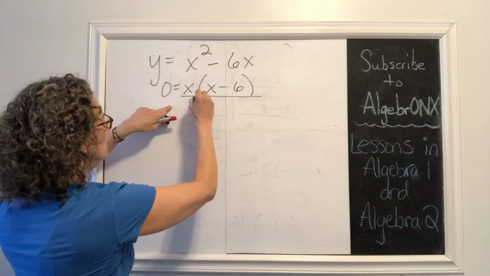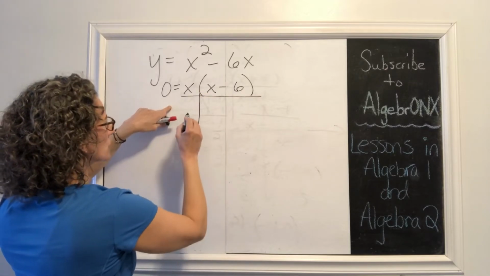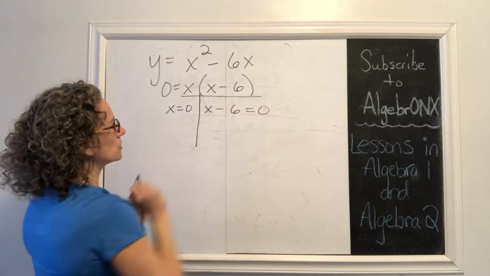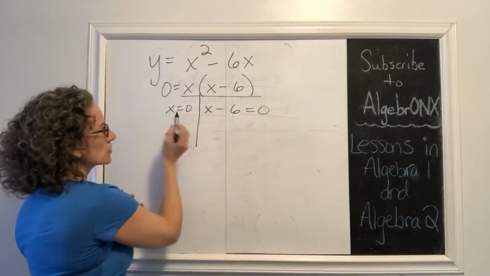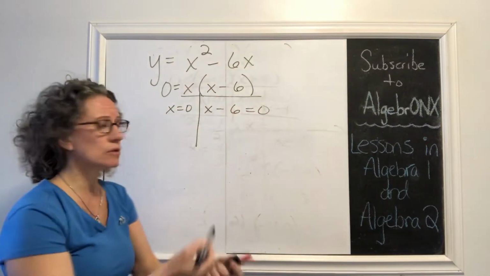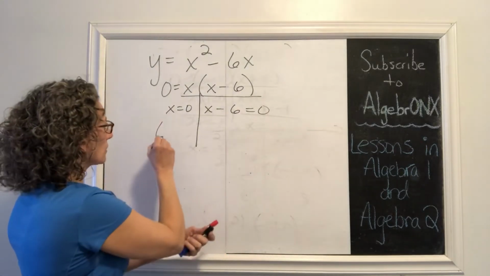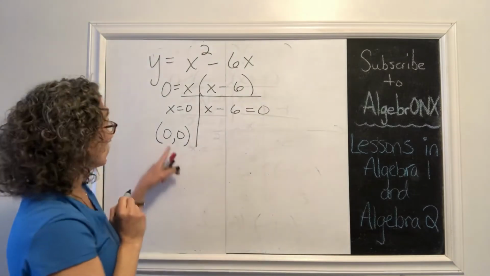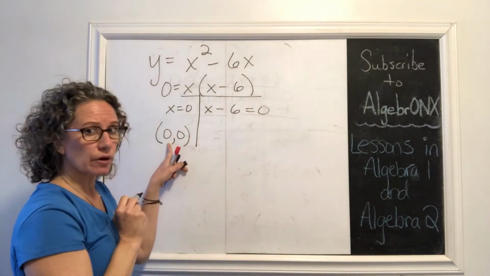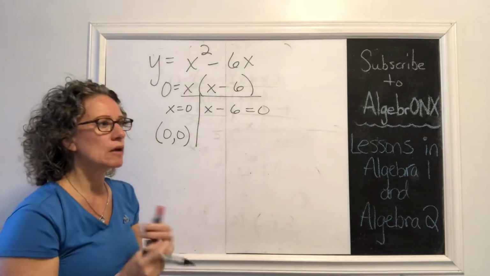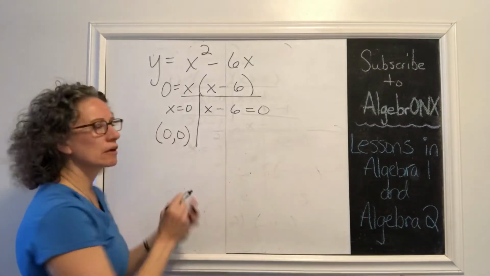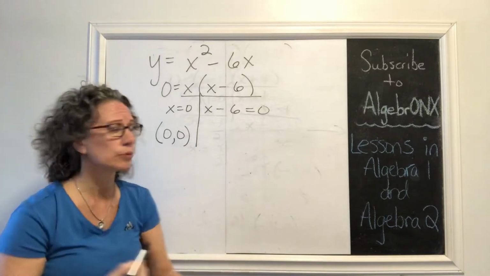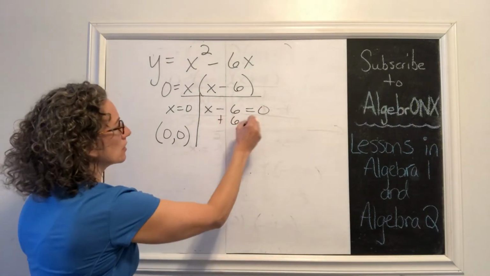So again, you make the t-chart dividing those factors up and set each factor equal to 0. And this factor is already solved. X equals 0 when y equals 0. Therefore, this parabola will go through the point 0, 0. Okay, that's a point. A lot of times students miss that and they forget that that actually can be one of the places that the graph goes through. So we have to remember that.